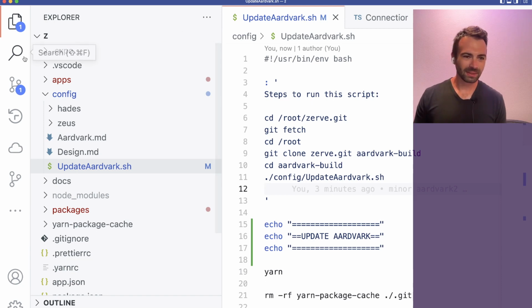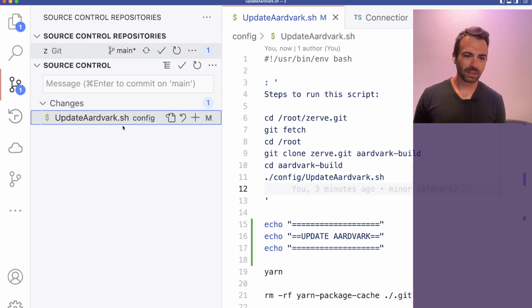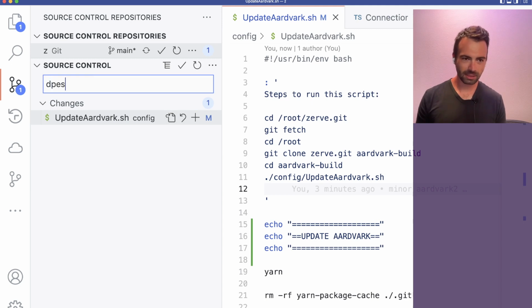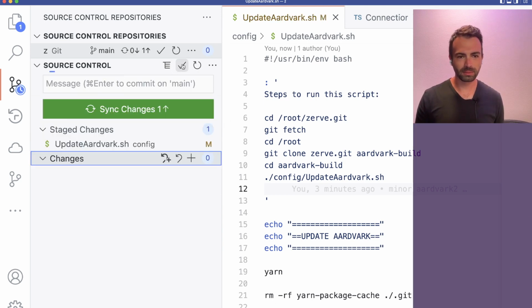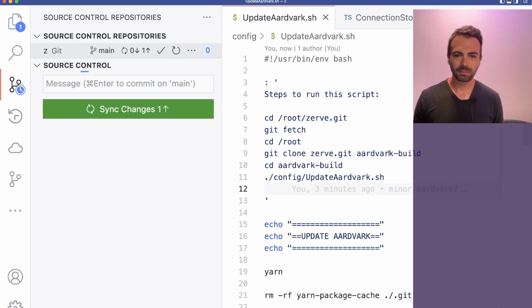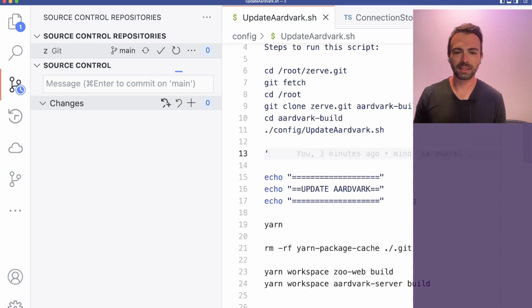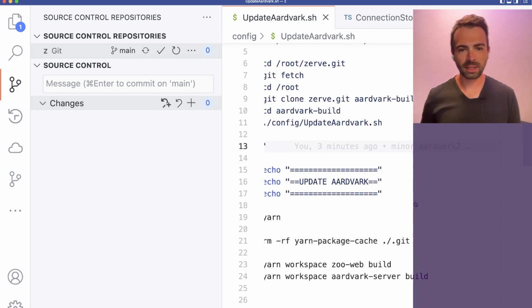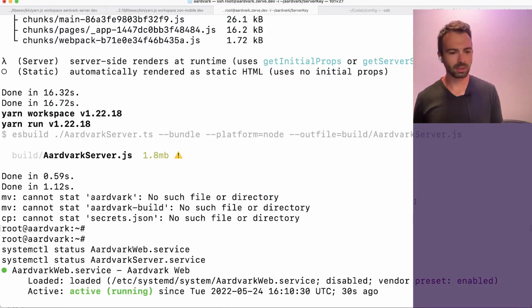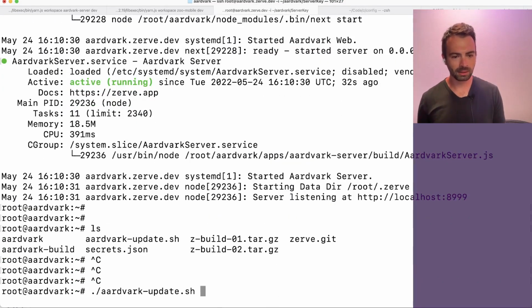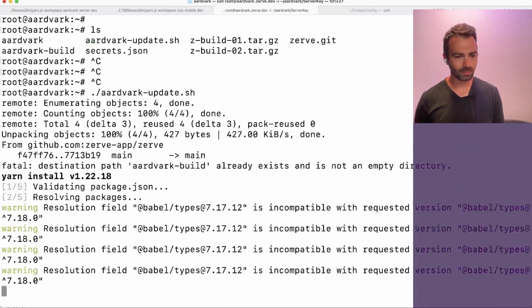So let's see if this code changes. Does the new script run? If so, we won't have any more problems because it's working. But there's a chance that this new script does not actually run when I run my little aardvark update.